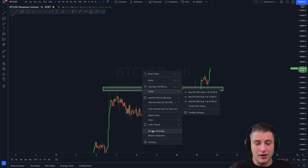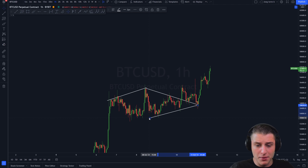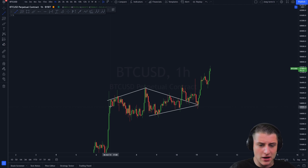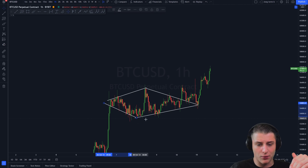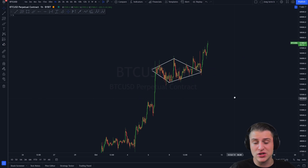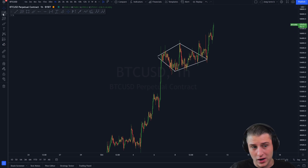Right now, looking at the chart, we were also approaching Bitcoin as a diamond pattern — this was our first scenario we looked at while still trading within this diamond pattern. Diamond patterns have approximately a 41% ratio to break out towards the upside, and this diamond pattern has a continuation towards a target I'll reveal right now. It's basically a small consolidation and continuation pattern after a big run-up.